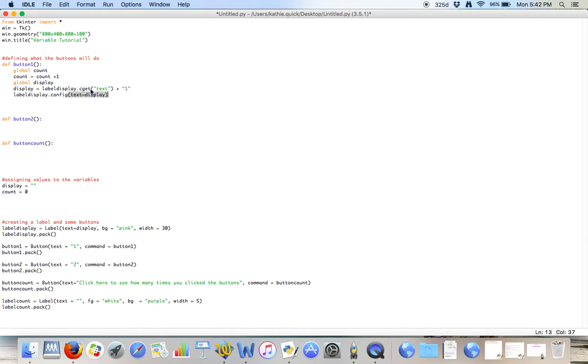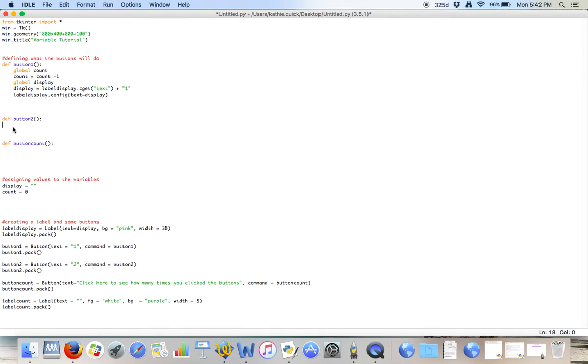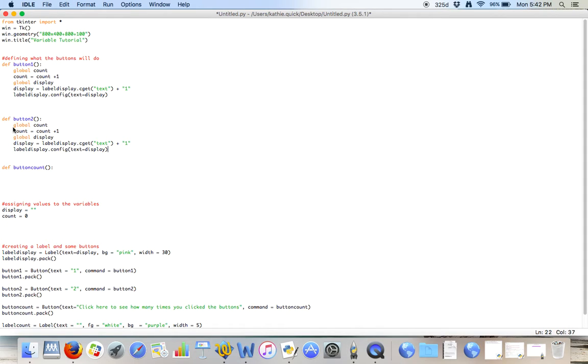So we're good there. I'm going to do this exact same thing for button 2. So I'm going to just copy this. I'm going to do the exact same code for button 2, except, of course, I'm going to change this value to the number 2 instead. So every time they click the button 2, I'm going to add 1 to this count, saying, okay, we've added 1 more. We've clicked it 1 more time. Clicked it again. We clicked it again. This global display will take whatever's in the display right now and I'll throw a 2 at the end of it, and then I'll change the display up above.